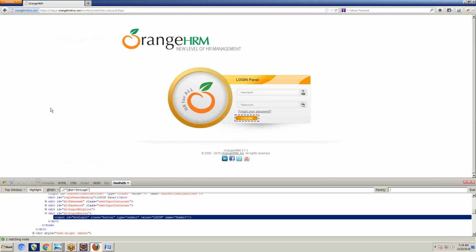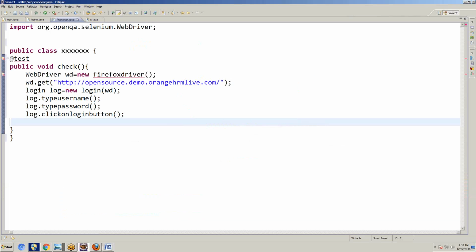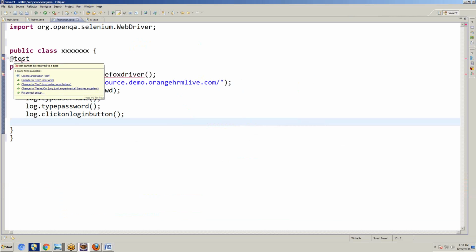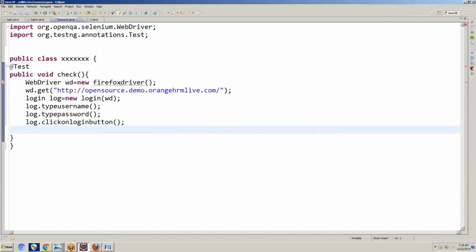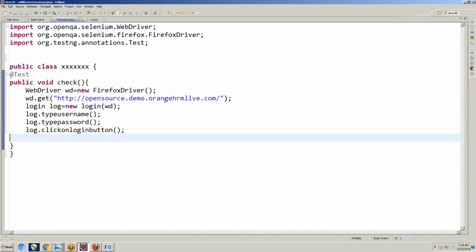Okay, same site. @Test testing annotation, FirefoxDriver, wd.get(site name).